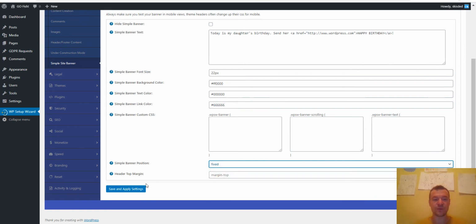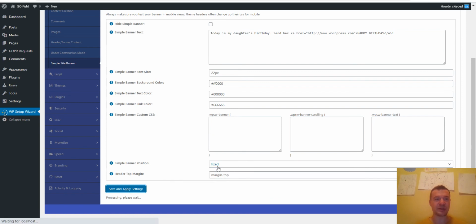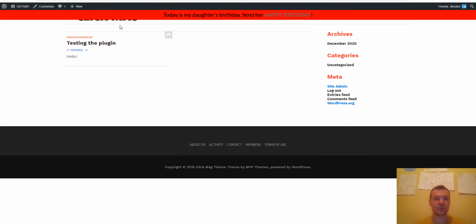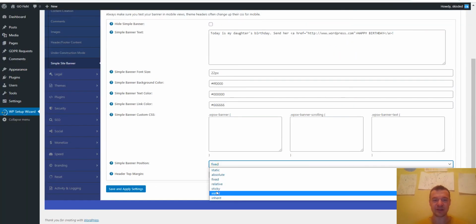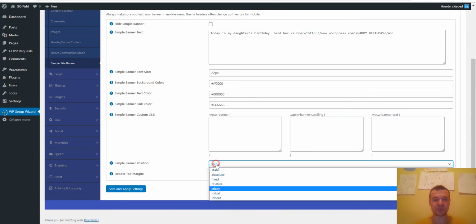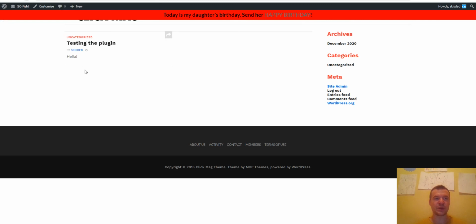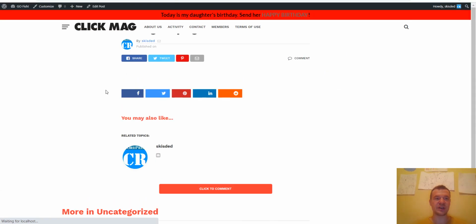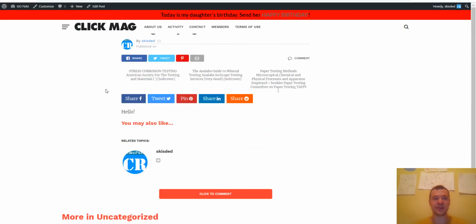For example, if you want it fixed to the top of the page every time, you can select fixed and it will be fixed. But in the case of my current theme, it also covers the top part of the theme, so I should stick with sticky or leave it static. With sticky, it is displayed correctly, and if I go to a post, it will disappear because it is not glued there, it is only visible on the top of the page.